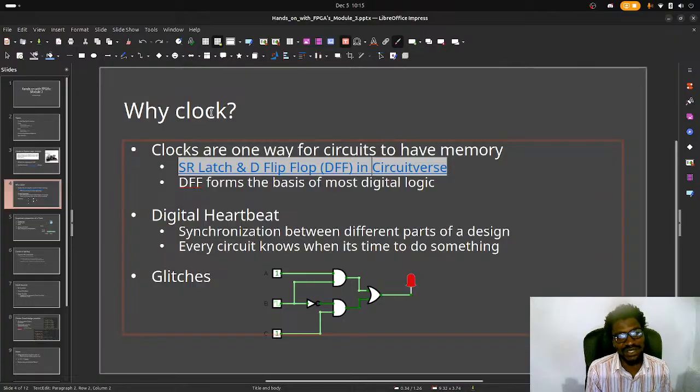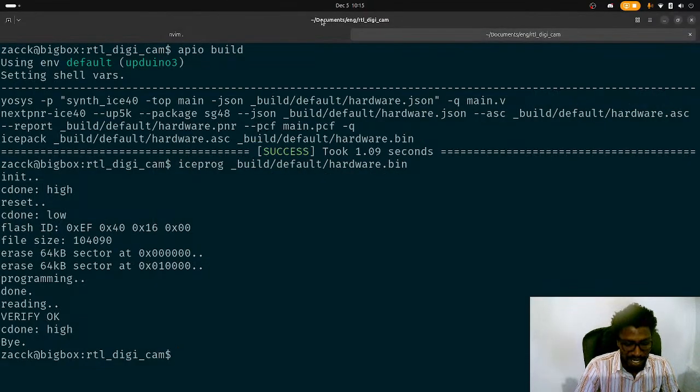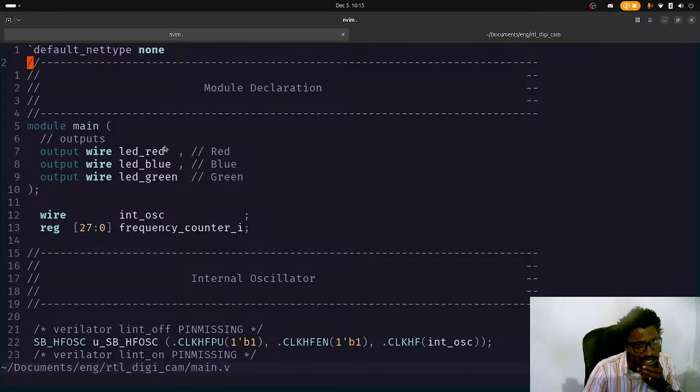And a digital heartbeat is a synchronization between different parts of a design. Every circuit knows when it's time to do something. So this is the same thing that is happening in this Verilog if you look at it. We have a little circuit that does the green LED, the blue LED, and the red LED.